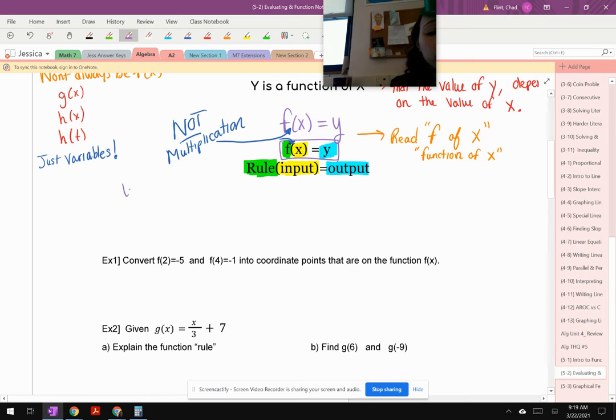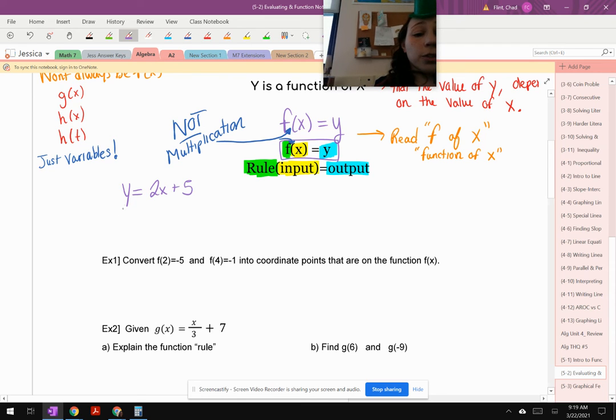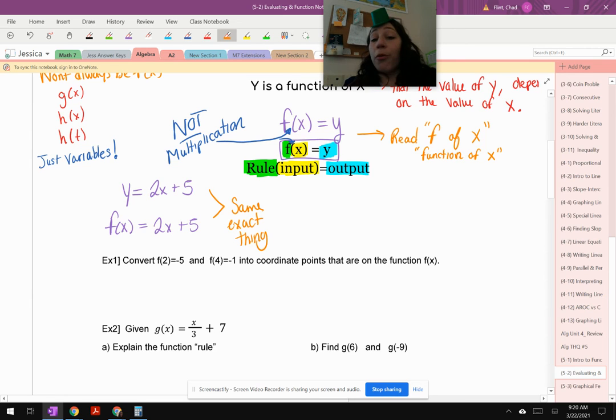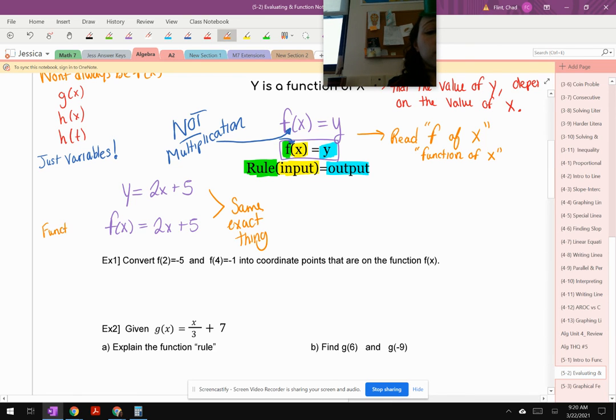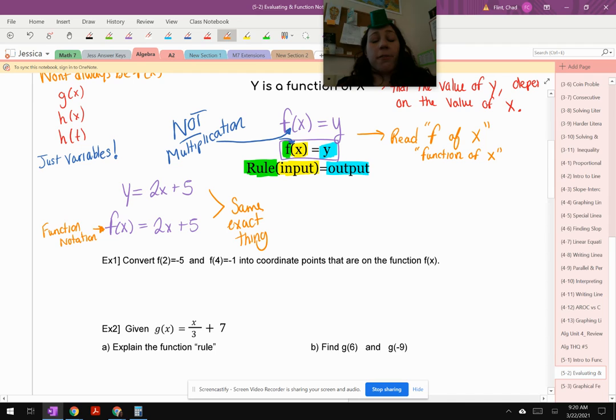Okay, so like I said, we're replacing y. So when formerly you used to see equations like y equals 2x plus 5, instead of y now, you're just going to see f of x is equal to 2x plus 5. All the while knowing and understanding that these are the same exact thing. These are not any different equations. Both of those are straight lines with positive slopes, and 5 is the y-intercept. They're just written differently, one is written in function notation, and the other is, I forget the name off the top of my head, standard notation, or I don't exactly remember.